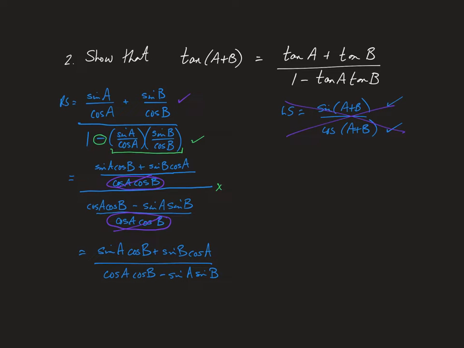However, can we look at the right side again and notice that if we look up at this numerator, that takes a certain pattern to us. We have sine of one angle, cos of the other one. Then we add to that the sine of the second angle and the cos of the first one. And we may notice that that is your compound angle identity for sine.